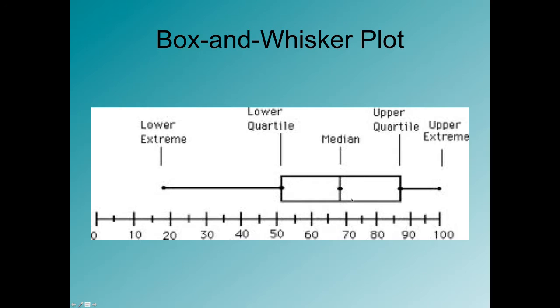So Q1, Q2, and Q3, this is where you're going to draw those vertical lines. You're going to connect them and create a box. And then from there, you're going to connect the line to the lowest and highest score, and that's going to be your whiskers. In this example, we can see that the left whisker is a lot longer than the right whisker, which tells me that I have an outlier somewhere out here.